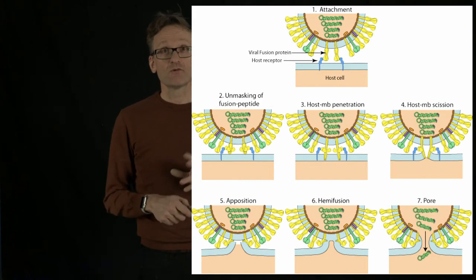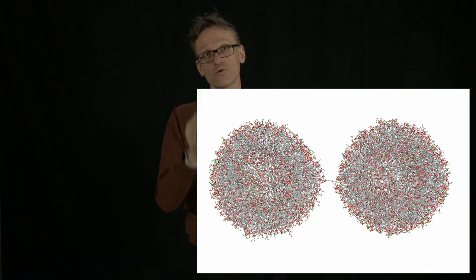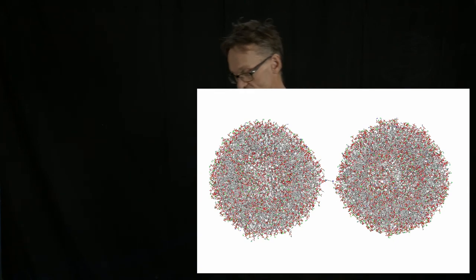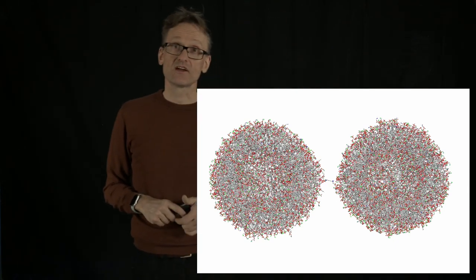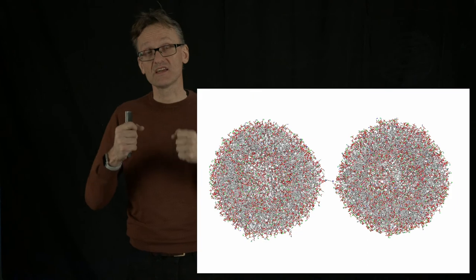The way this hand-waving part in the middle works is usually by having some sort of method to increase the probabilities of the membranes fusing. I'll show you that in a second, but first I'm going to show a schematic movie that a former postdoc, Peter Kasson, who's now a professor at University of Virginia, did some 15 years ago. So this is a gigantic simulation of two full vesicles. It's roughly 1 million atoms, both lipids and water here, two full layers, and then a similar three-dimensional vesicle here, also 1 million atoms. It's too expensive to include all the proteins and everything here, but what Peter came up with is adding a small chemical linker with roughly 10 bonds or so to force them to stay together.